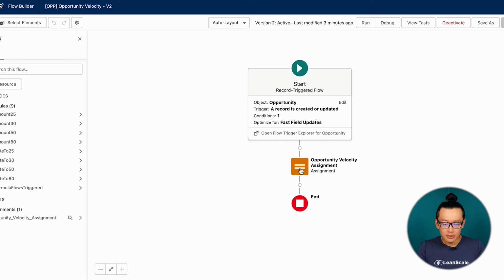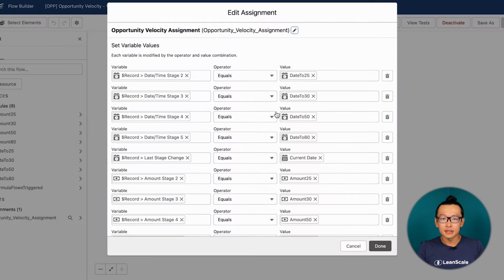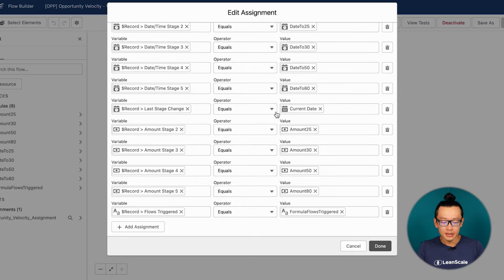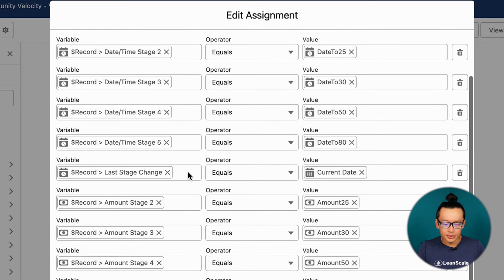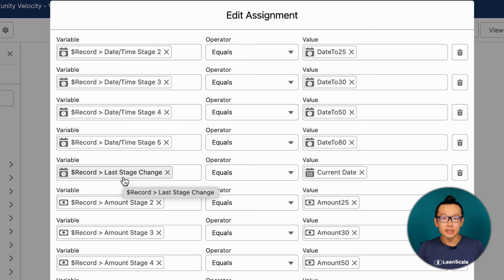Right now, all the fields that we presented earlier in the video are here. I always think it's important to include the last stage change field, because oftentimes people are curious to know when this stage was changed, and they want to see it on the screen pretty easily, and then you can place it wherever it's more comfortable for the end users.